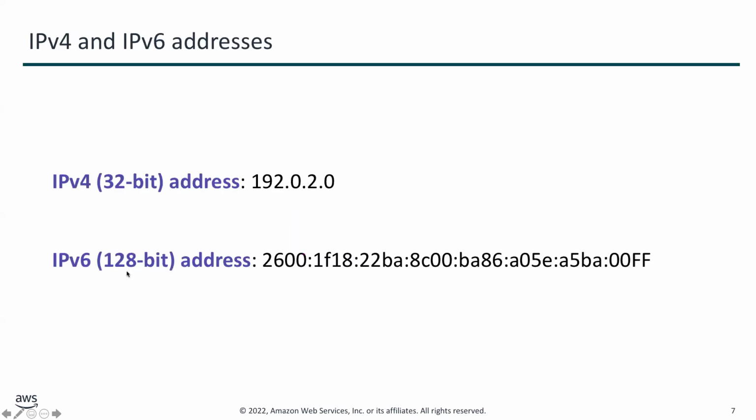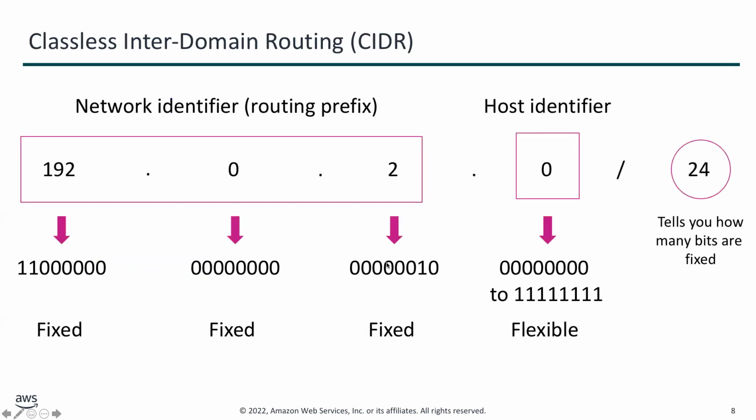We have the IPv6 address, which is 128-bit, and an example looks like this. Now, we will rarely use IPv6 addresses, so I'm not going to explain that, although in a networking class you may have known it. In the lab, we can always go through IPv6 addresses and everything.